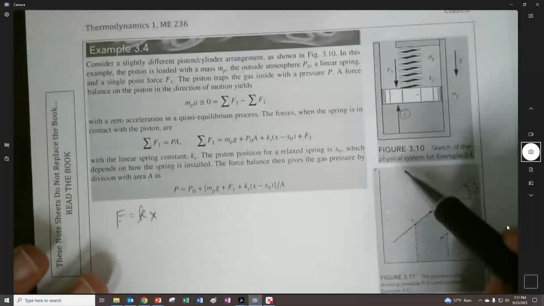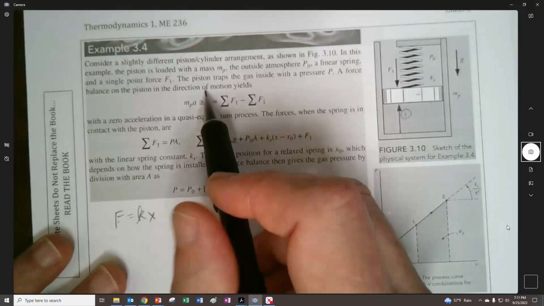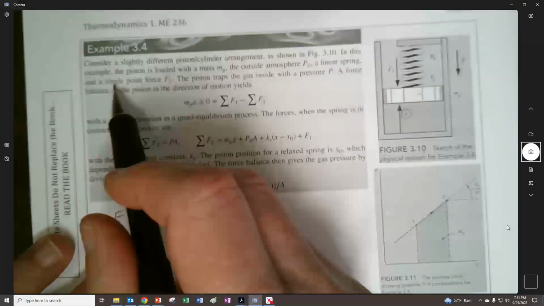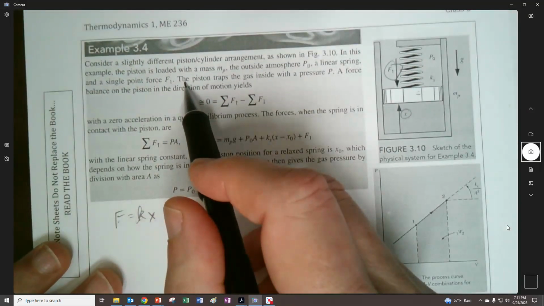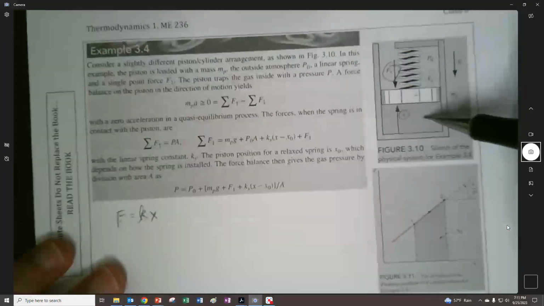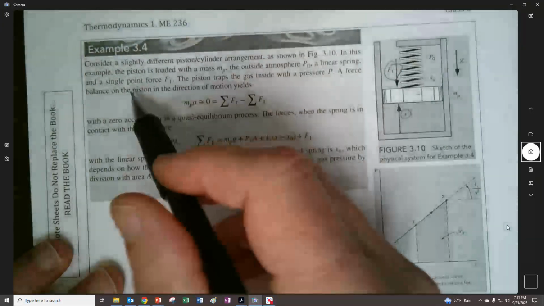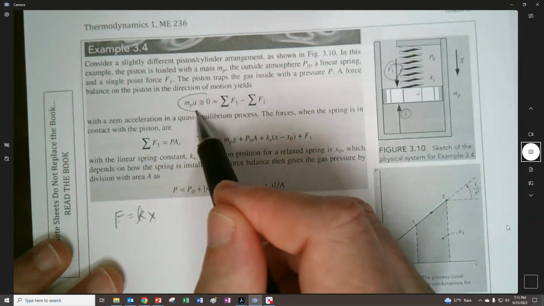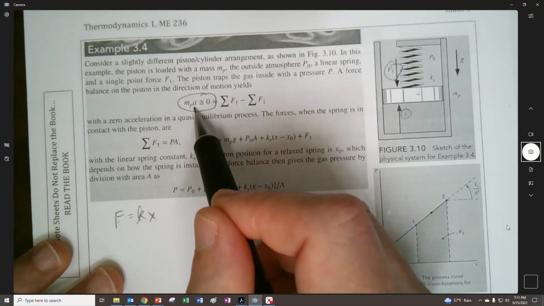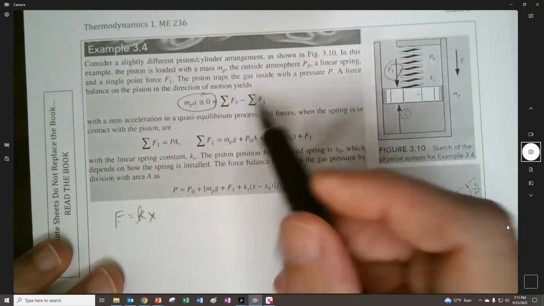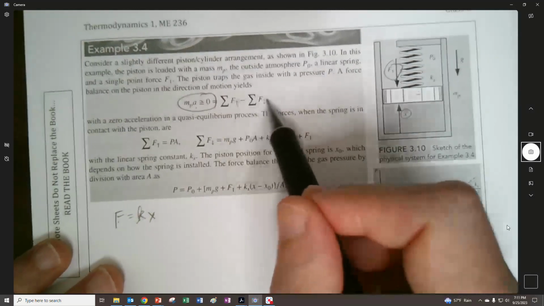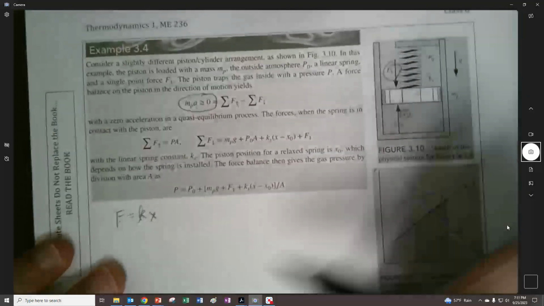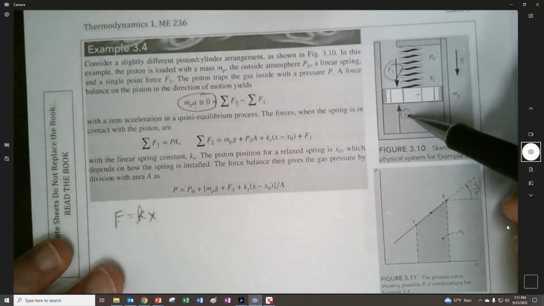Really important thing you see a lot of times. Also, linear spring and a single point force. So there's this external force right there being applied. And the piston traps the gas inside here. And a force balance would look like this. Now, this is the quasi-static, because they're saying the acceleration is so small when we have different incremental changes that we could set that equal to 0. So right here, we're just balancing, the sum of the forces equal 0 in the vertical direction, which for whatever reason they decided to call x.